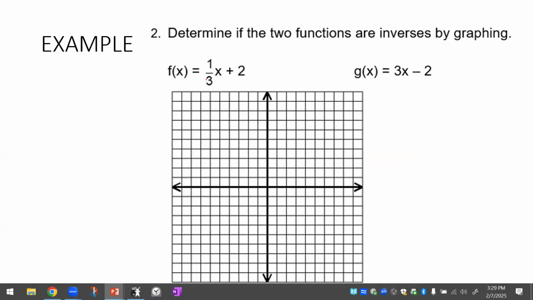So I'm going to graph f of x. f of x is 1/3 x plus 2. So that means I begin at 2. This is my b. And then my slope is going to rise 1 and run 3. So I go to positive 2, rise 1, run 3, rise 1, run 3, rise 1. And then I'm going to reverse it: fall and crawl, fall and crawl, fall and crawl. Then your teacher is going to do her very best to connect these dots in the straightest line you've ever seen. And that is my f of x.